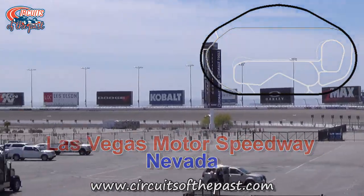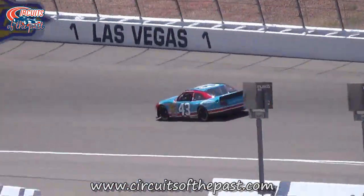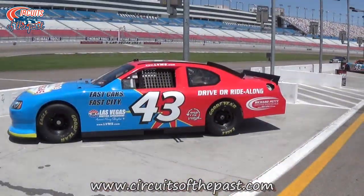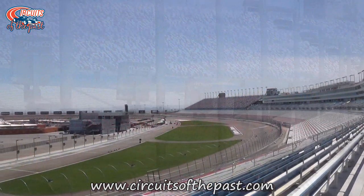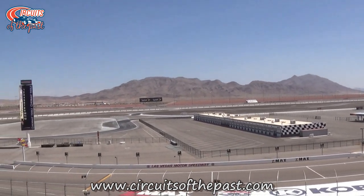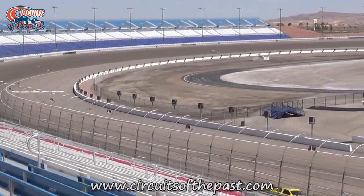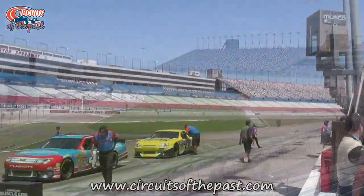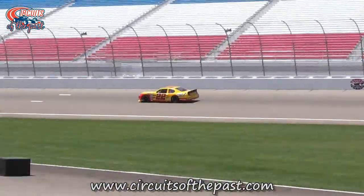Las Vegas Motor Speedway. The day after his visit to the Caesars Palace Grand Prix circuit and the encounter with Mad Max, as we shall call him, Herman visited the operational Las Vegas Motor Speedway. The Las Vegas Motor Speedway is a huge circuit complex northeast of Las Vegas. It started in 1972 with a drag strip and a road course, built to replace the closed Stardust International Raceway. Through the years the motorsport complex was extended, and in 1996 the 1.5-mile oval opened. Today, this oval is well known for IndyCar and NASCAR races.